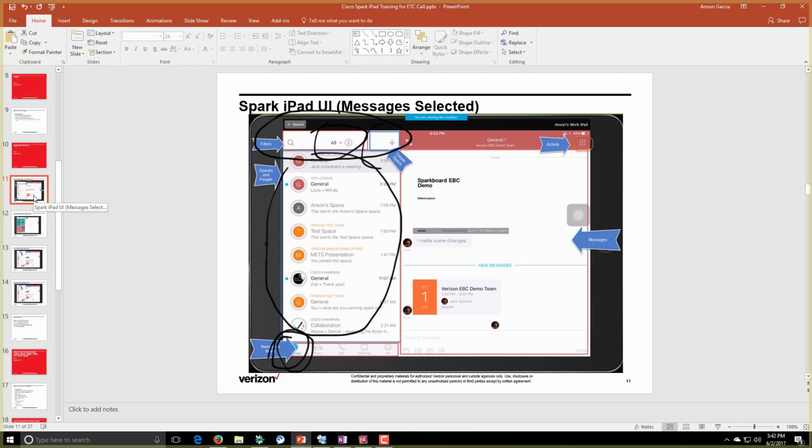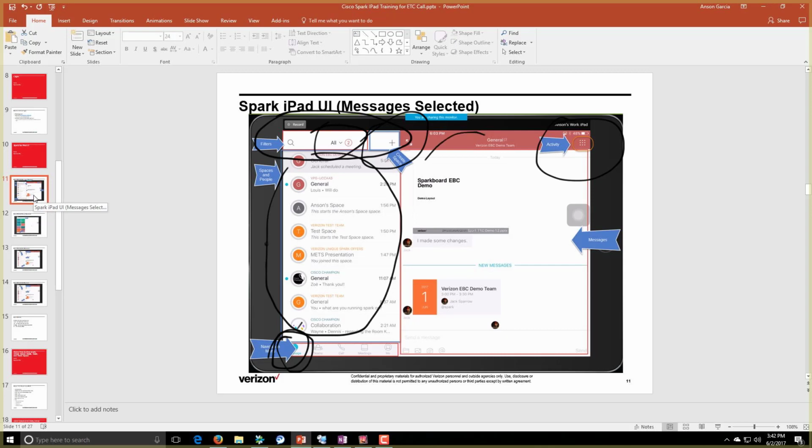Okay, and then right here we have this create space, a little plus sign. Okay, that is not create team, that's create space. So just be cognizant of that. And then over here on the right, we have this little activity menu. So if I'm in a space, I get that little activity, the 3 ellipses there, and I can do things inside that space, like add people, start a meeting, start a call, share a file, start a whiteboard. Those are the kind of things we can do in there.